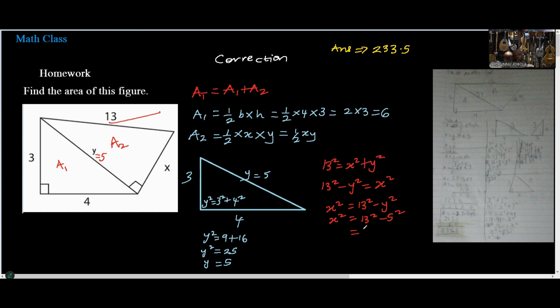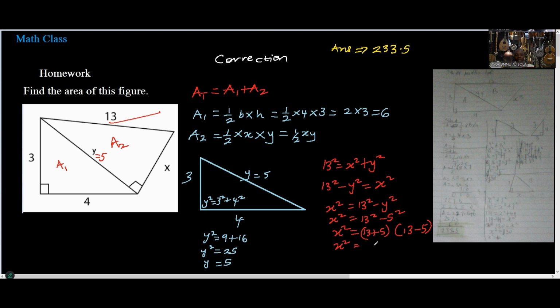And I told you yesterday, you can just subtract or whatever, but that is 13 plus 5 times 13 minus 5. That's the difference of two squares. Wait, where did you get 12 from? I said 12, 13 is what I want to say. Okay, because the answer will be 12. That's what's running in my brain. So x squared.